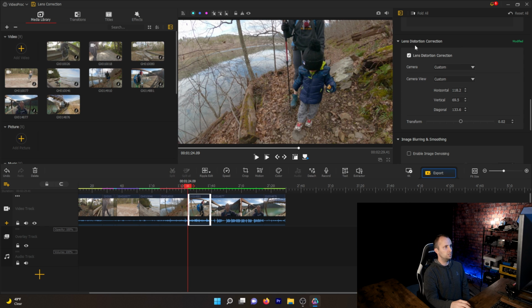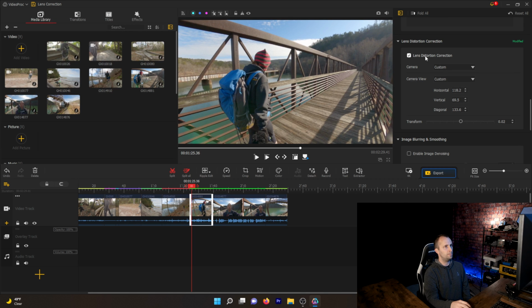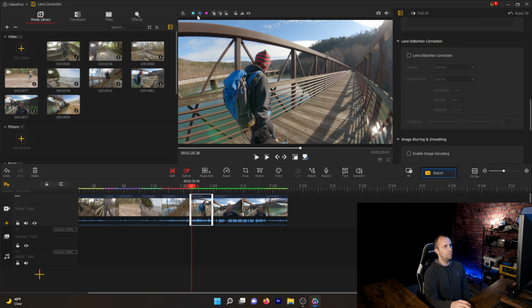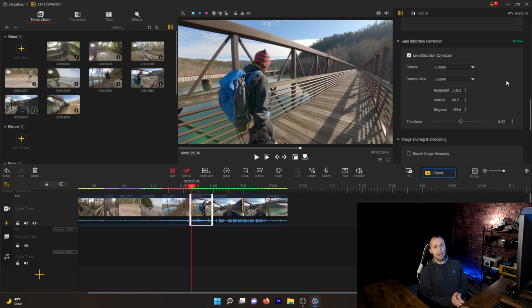And as you can see, that looks a lot better. So let me show you this one once more, just to show you how big of a difference it actually makes. Let's put it right here in the clip. I'm gonna deselect this. Boom. Lots of curve and fisheye there. I'm going to apply it now. Much better. And I will note, you can also use this with the Max Lens Mod. So if you film footage with Max Lens, I've tested it out and it still looks great when using the lens correction. You will want to select your camera view of wide or super view when correcting for the Max Lens Mod, and it looks great.